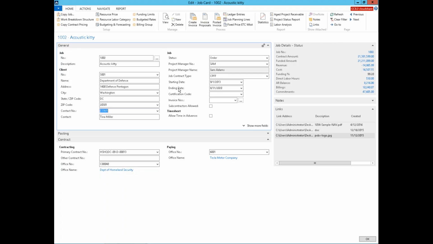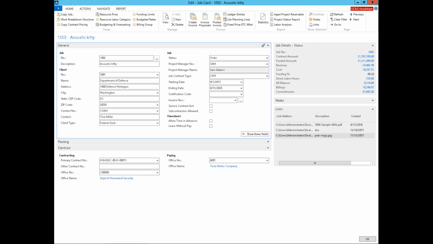What type of contract, overall period of performance, information about do we allow time in advance. On certain projects, you can allow time in advance like PTO, but on direct projects, you're not supposed to. So it's a configuration option as a user. I hit show more fields, and now it just opened up some additional fields. Earlier, I showed from a list that ability to hide columns. On data entry screens, you can hide fields.